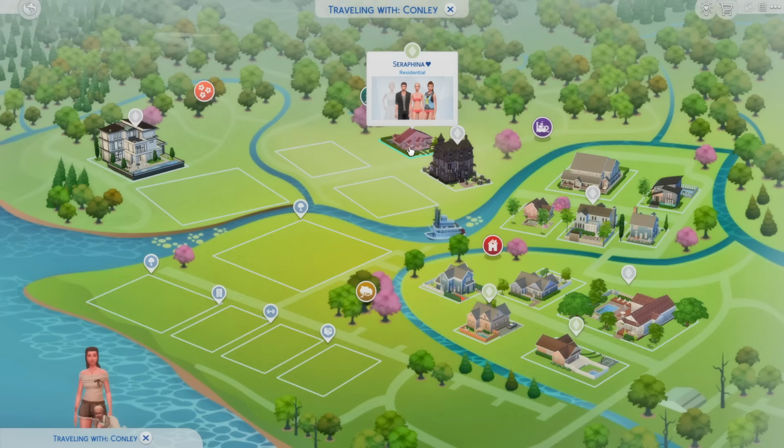So the other Sims are her parents and her sister. So I need to fix them up. You know, the parents are pretty much CC free. I gotta put some new pants on the sister and completely give a makeover to the main girl here. Originally, her parents and sister don't live with her, so I may be moving them out. She's supposed to live alone. I don't know what I want to do yet though, but yeah, her parents may live somewhere else. I just needed to move them all in together to set everything up.